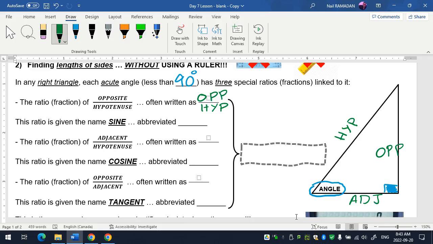This ratio in math, since the days of the Greeks, this has been going on. By the way, this is one of the most important inventions of the human mind. The Pythagorean theorem was one thing, and this idea of right triangles having special numbers for the angles is insanely important. Every building, every technology you have is due to that, in part. It's called, who can read this word?